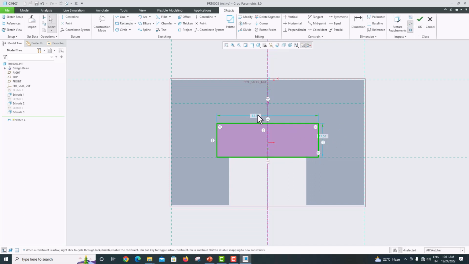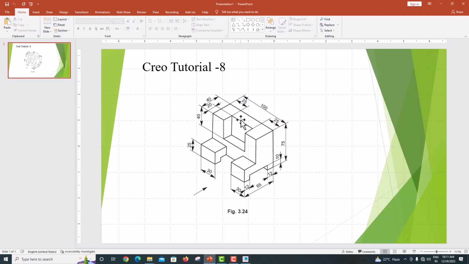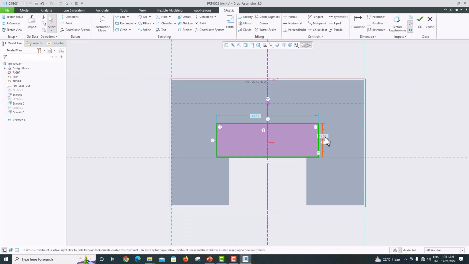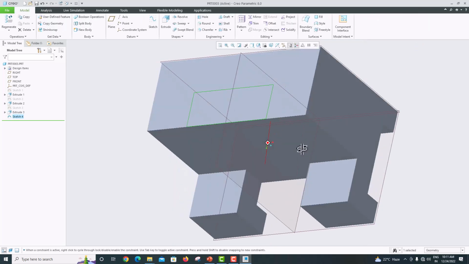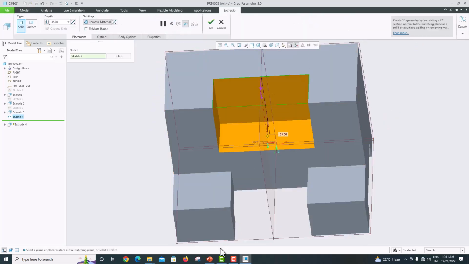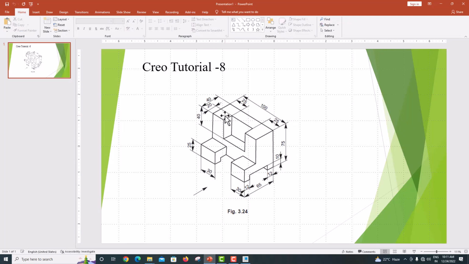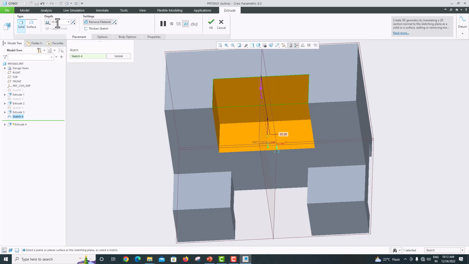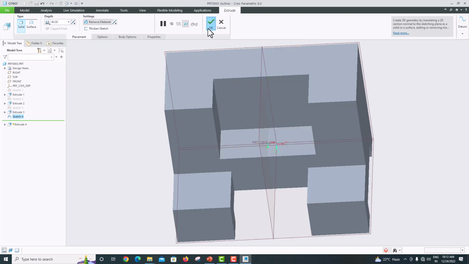Now go to the model. This height is 50 and this is 20. Go here, this one is 20, this one is 50. Click OK. Now go to extrude, flip the direction, go to the model. This height is 40. Here they mentioned. Just make into 40, press enter and click OK.